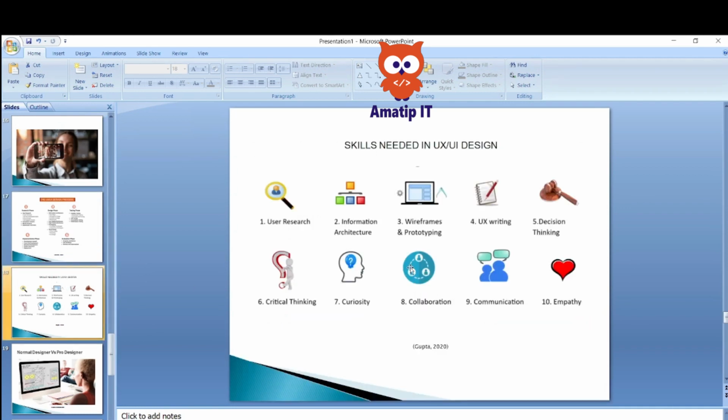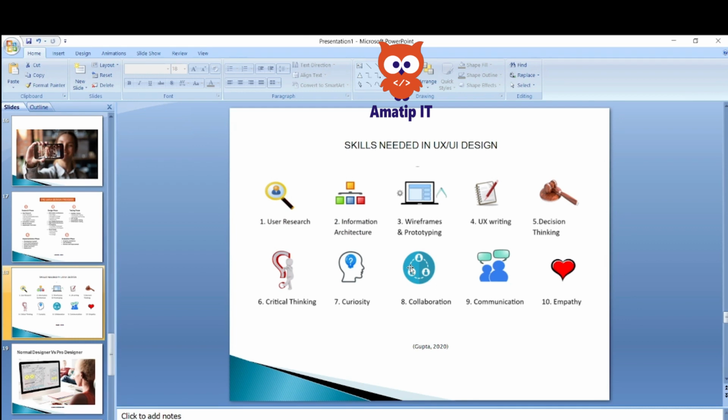We'll be talking about the skills needed in UI/UX design. Before you can be bold enough to call yourself a professional UI/UX designer that can work for any tech company as a UI or UX designer, these are the important skills that you must have.